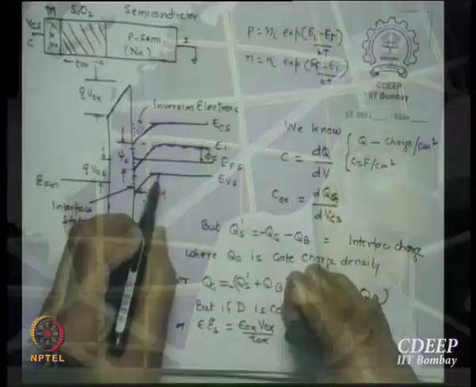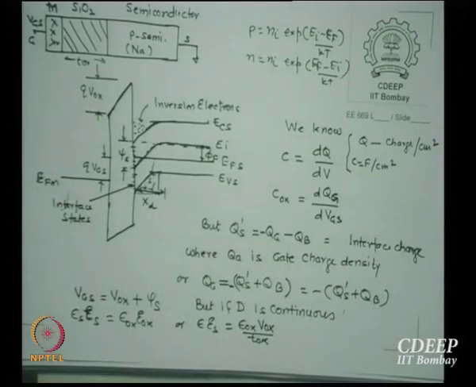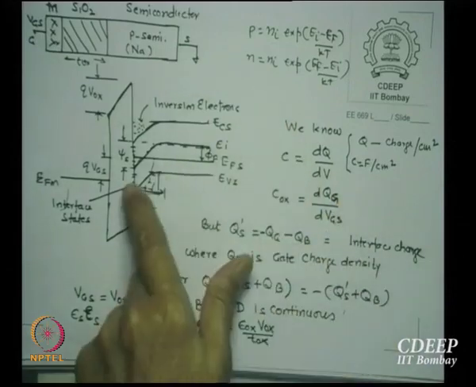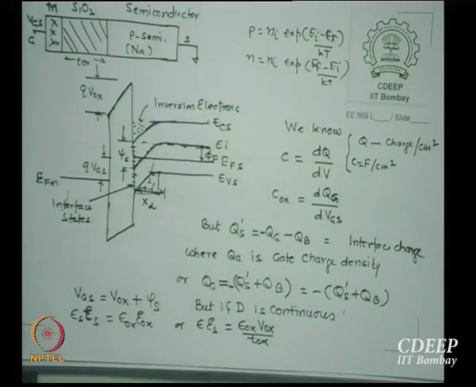These charges are essentially in this region. So the bands start bending down because holes are moving away. EI is coming closer to EF. If the hole concentration starts reducing, what will happen? EI will come closer to EF. EI is the midband, so both EC and EV will also follow EI. Is that point clear? EI is always 50% between the valence band and conduction band, so if EI bends, EC and EV also bend.